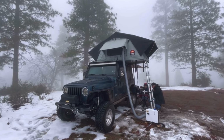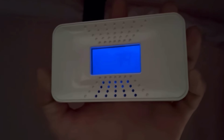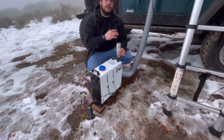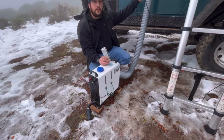I advise that all new diesel heater owners get familiar with their heaters. Setting it up, taking it apart, making adjustments, and modifying the heater to your needs are all steps taken to make sure that you have the best experience with your heater. It's also a good time to run your heater for several hours, that way you can burn off any harmful toxins that could be left over by the manufacturing process.